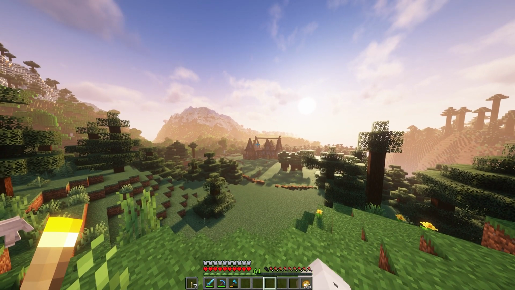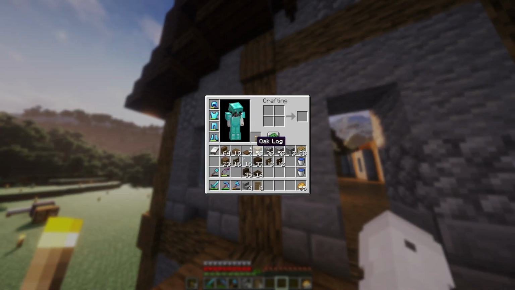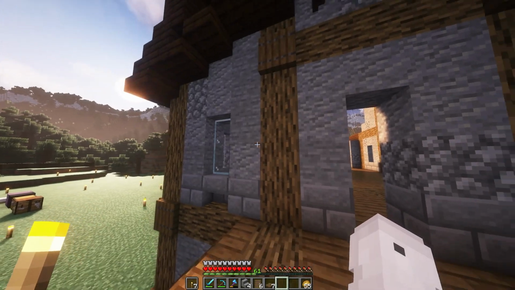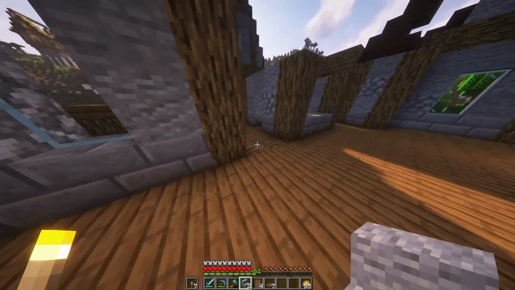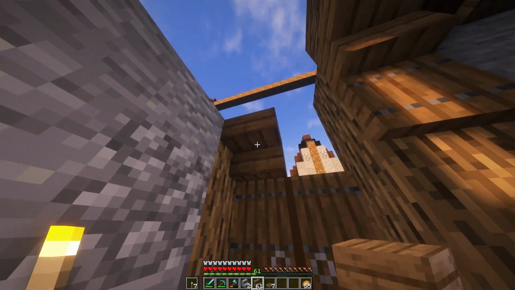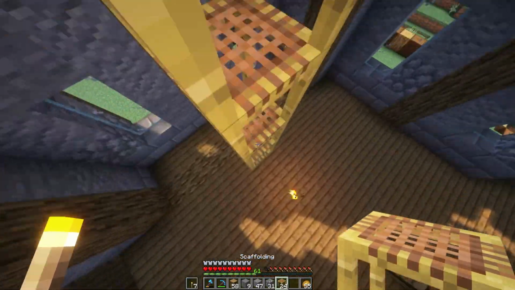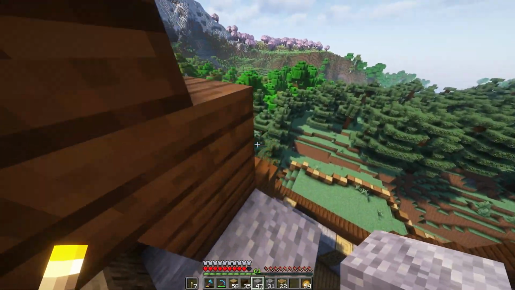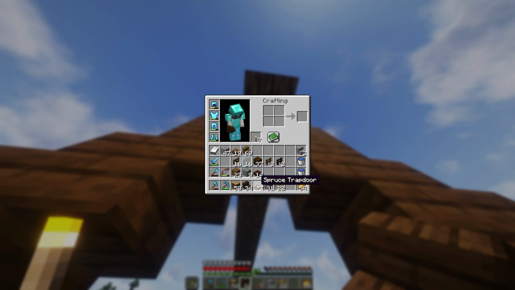Actually, that backside, I need to do that backside actually. Let's go do that real quick. I don't want to overdo it with the trapdoors, honestly. I'll leave this side blank. And double door here, double door here. Yep. Ow. This outside block is gonna need to be dark oak. And then trap.